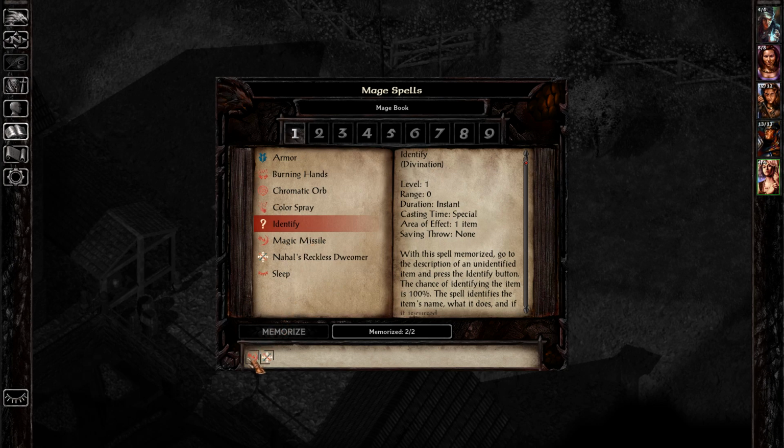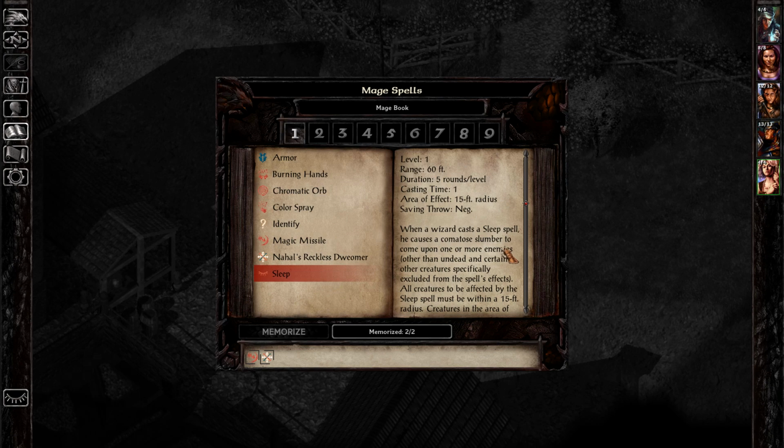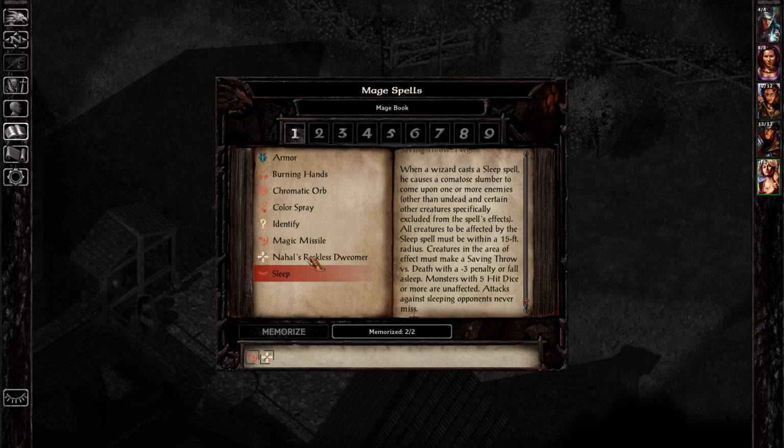She has memorized, what's that? Magic Missile and Nahal's Reckless Dweomer. Okay. Magic Missile is clear. We have a sleep spell. They make a saving throw versus death with a -3 penalty or fall asleep. Okay, fall asleep, okay. Monsters with 5 hit dice or more are unaffected. Attacks against sleeping opponents never miss. Okay.